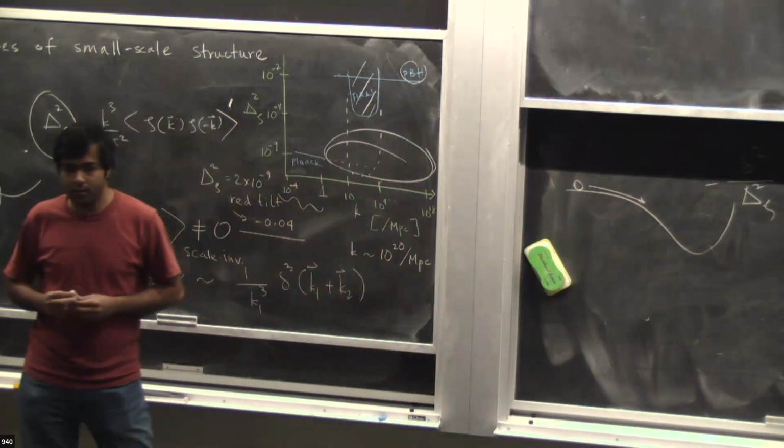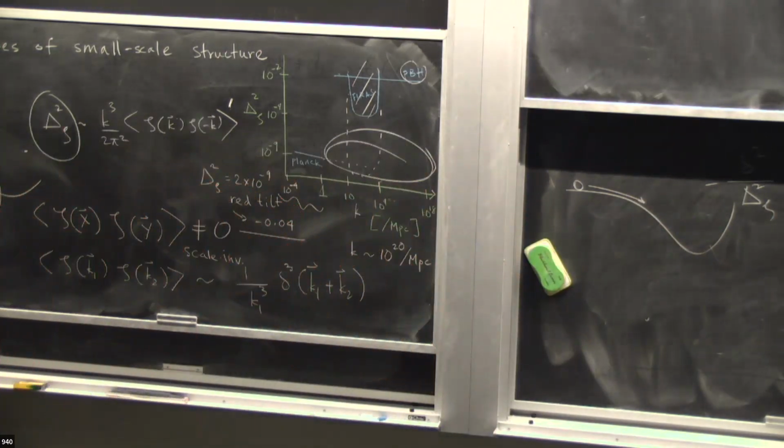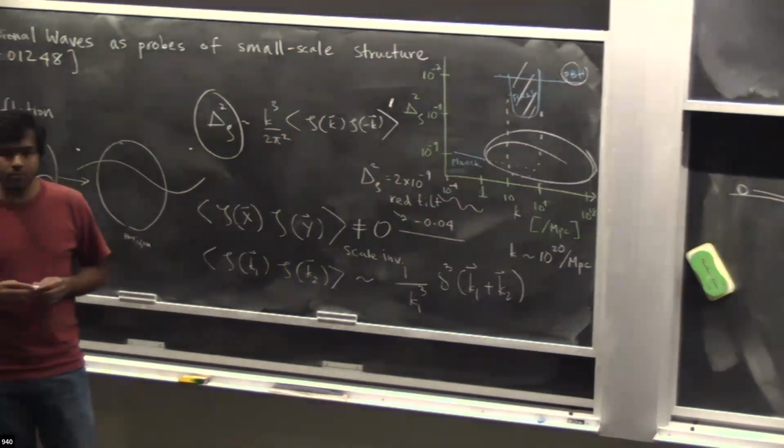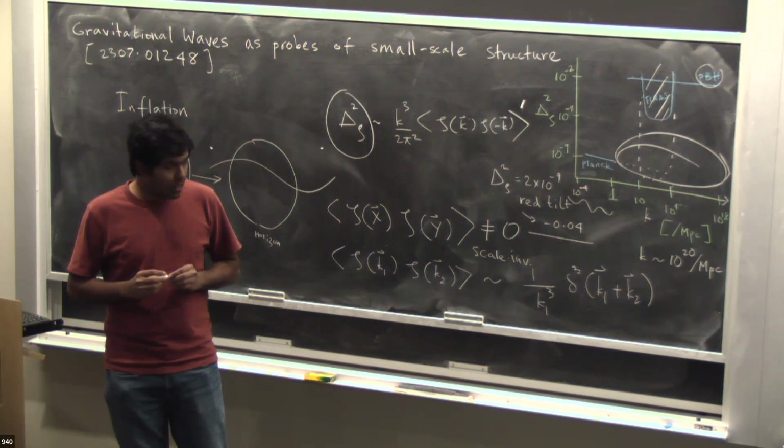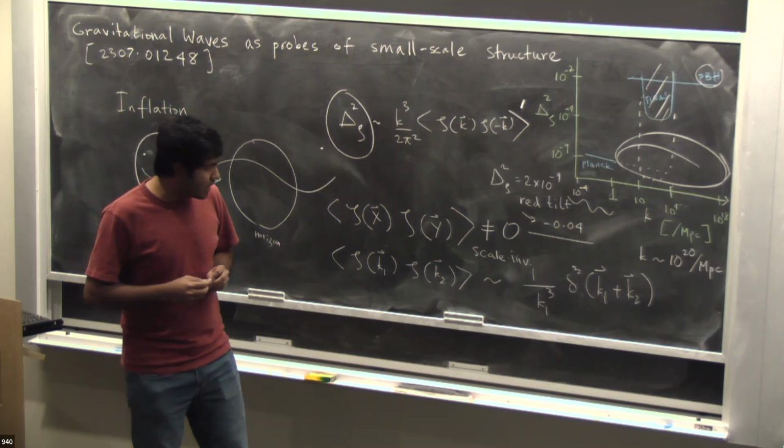I'm confused. I think what you're doing, but correct me if I'm wrong, is you're trying to translate into today's scales essentially what's going on at very, very high redshift. That's right. Because of course we know that regular structure formation, nonlinear stuff, modifies it. But you could have tried to show it to us at very high redshift, but somehow you find it helpful to think of it in today's scales. Yeah, that's right.